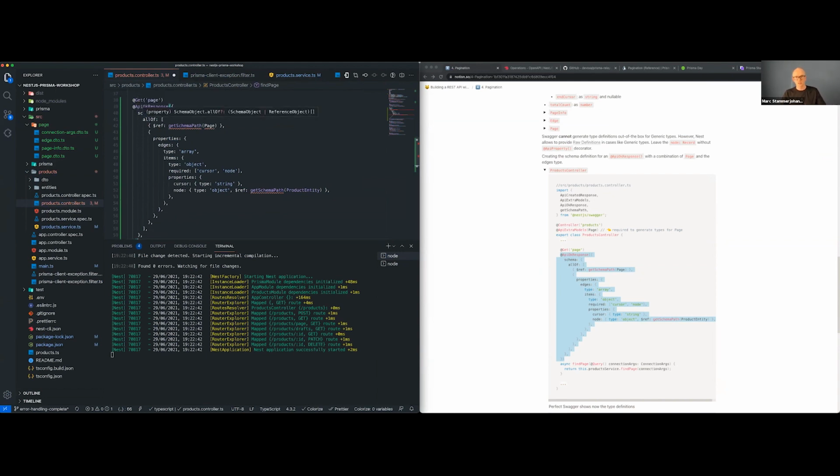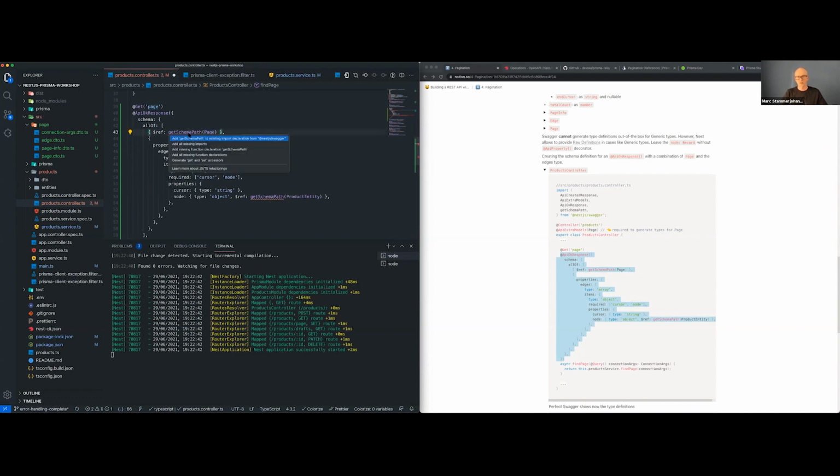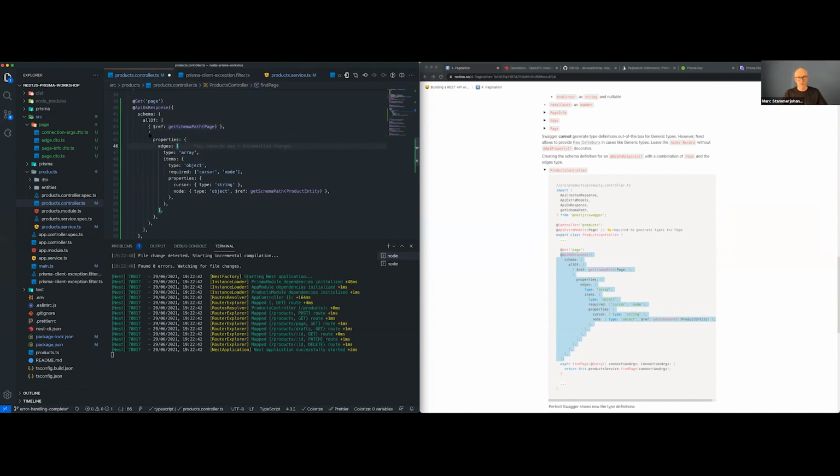And we're starting with a combination of the page DTO. So I'm importing the page. I also need to import the get schema path. And what we are going to do in the next step is actually to tell Swagger how the edges will look like.